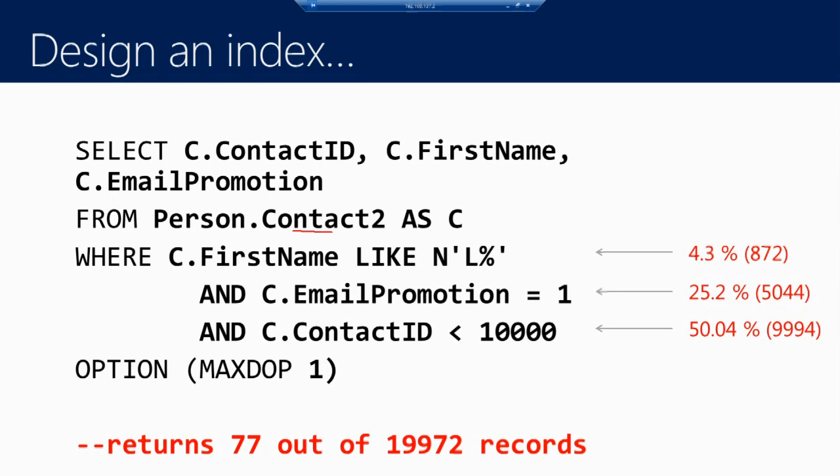which means if you actually create a non-clustered index on email promotion and first name, it's going to cover this entire workload. True or false? Yeah, it's going to be a covering index because contact ID is automatically included, and those are the other two columns, first name and email promotion. So do you really want me to show you and run these queries with only 1, 2, and the third predicate? I think that's understandable, right? So let's come to the point.